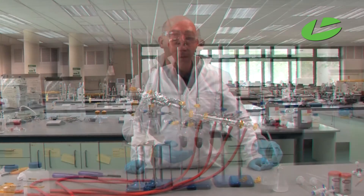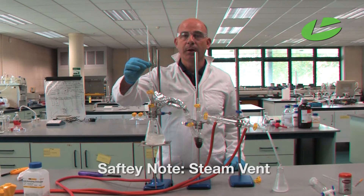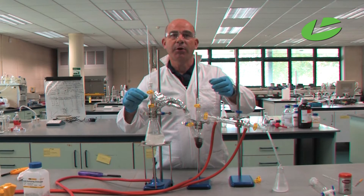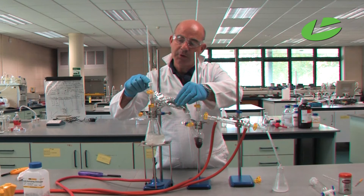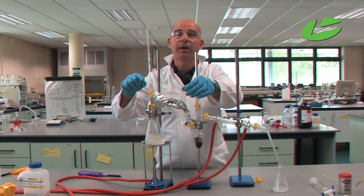The next step is isolating the clove oil from the water using an extraction in cyclohexane. As a safety note, we have this tube: if for some reason any of the containers get blocked and the pressure can't escape, the pressure will come up this tube here — that is the steam vent in operation, which I can demonstrate by pinching the pink tube.